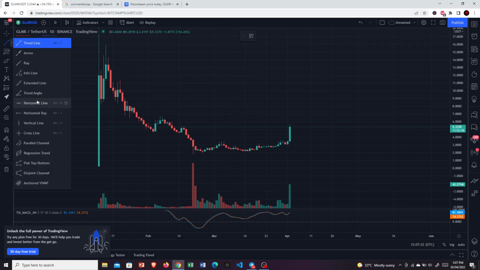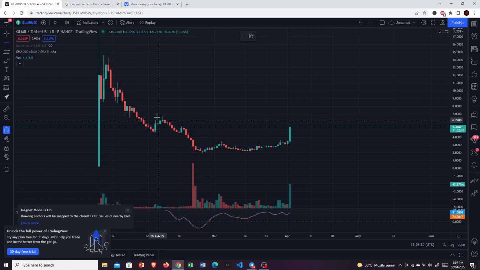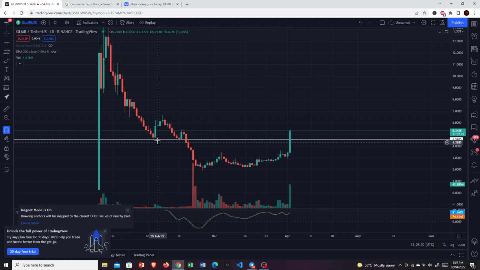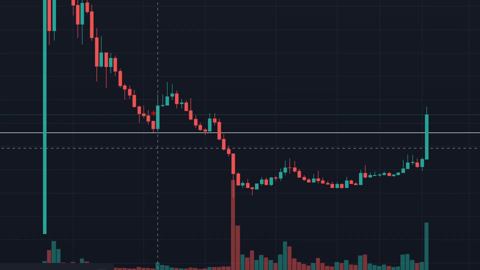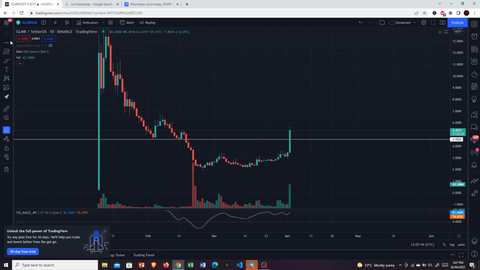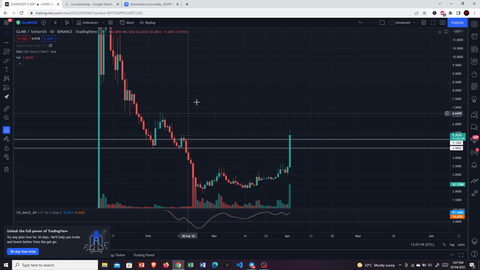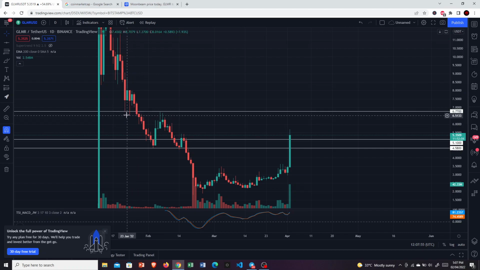So first of all, I will use my horizontal lines with a magnet tool and identify this point as a swing low. Okay, this is a candle swing low. As you guys can see, this one was a swing low candle over here. I will apply a horizontal line below this and at the top of this. So I will use another line over here and place this one over here. Along with that, this point is going to be another swing low, because the price action came down and went up, and then it had a downtrend again.